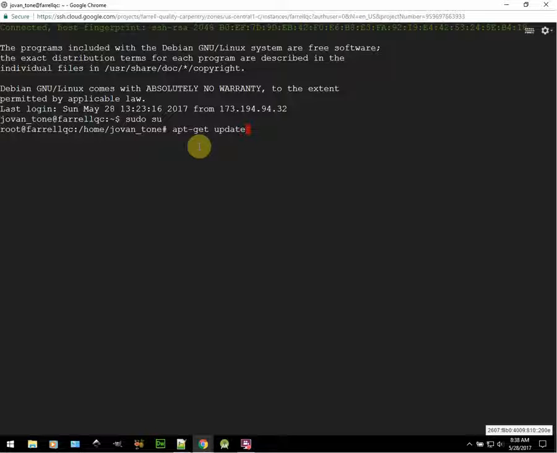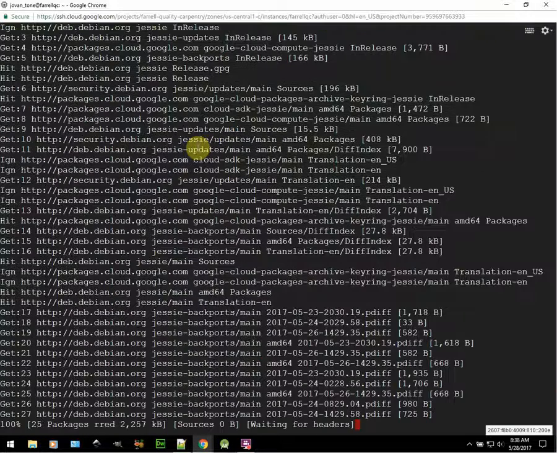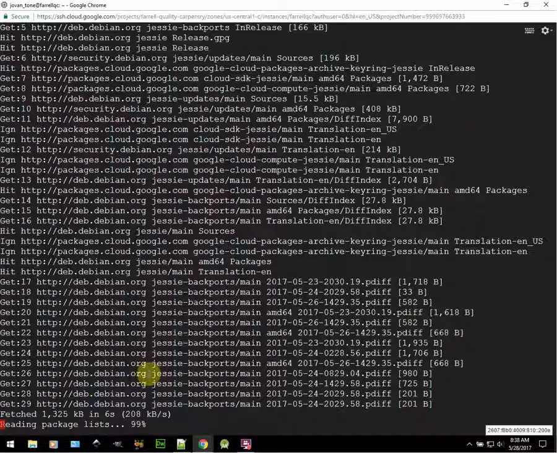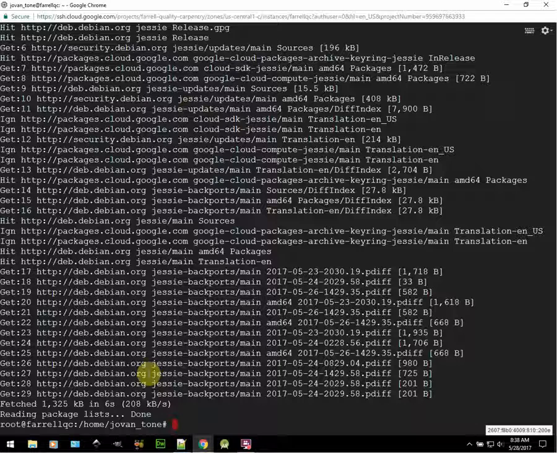What this is going to do is update the machine we created to get all the latest and greatest files onto it. So you'll issue that command. It's going to do its thing. Just let it finish. And so here we are down here, back at our root access command prompt.